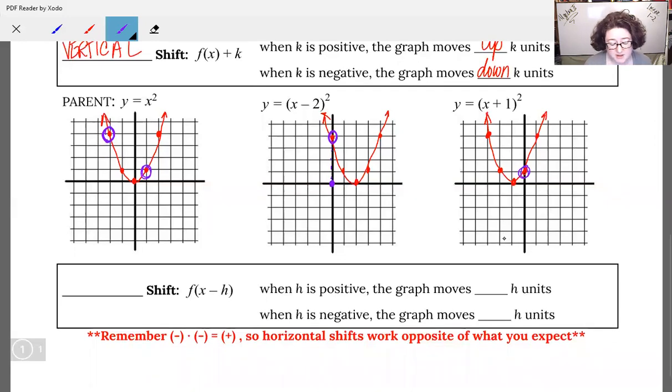So your horizontal shift, moving or shifting things left to right. It's going to go opposite from what you think. And the way we usually represent it in the function is x - h. But if you think about that, if I have x - h, well if I ignore those negatives, my h value is 2. So I'm moving 2 to the right. When I see that x - h it goes backwards from what you think. So when h is negative, that's actually what's going to move it right. And when h is positive, that's actually going to move it left. So again, your good rule of thumb is remember, it's kind of like negative times negative equals a positive. So they cancel each other out. Horizontal shifts end up working opposite.